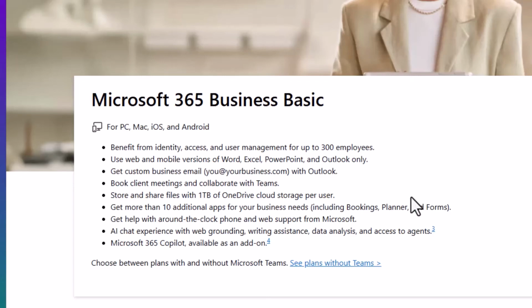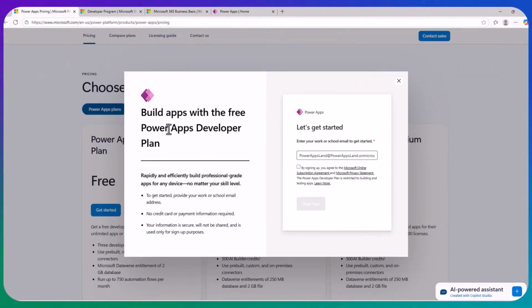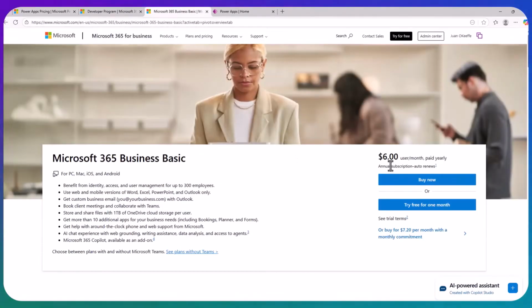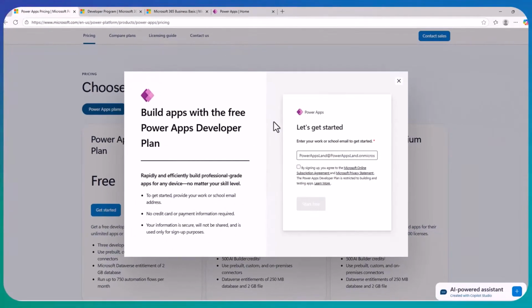And with this account, you can come back here to Power Apps and create your Power Apps developer account. So that one will be a less expensive option than going with the Power Apps premium account.